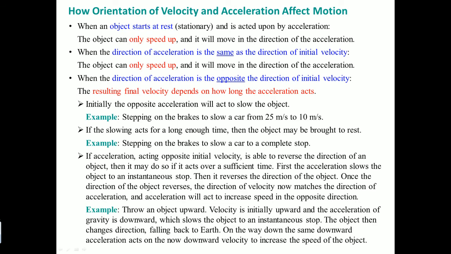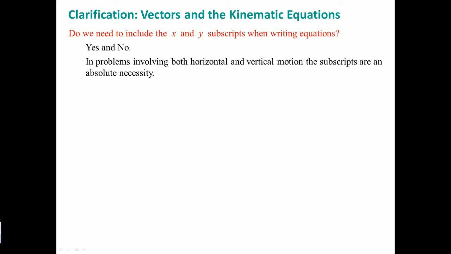You're going to see how it works when we do some problems. But these are some notes if you would like to take a look. Now, we would like to look at why we have to include the x and y when writing the equation. The answer is technically no. In some problems, both the horizontal and vertical motions are the same. So you would have to write the subscript if it's talking about 2D. But when we're only talking about one path, you won't need to write it. And again, you're going to see it as you do more problems.